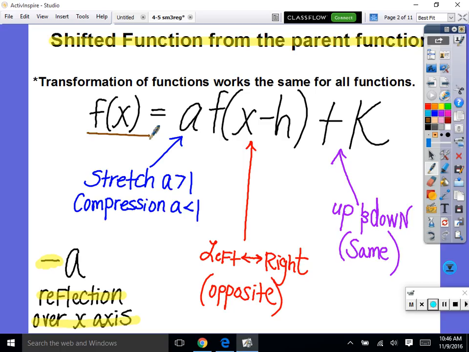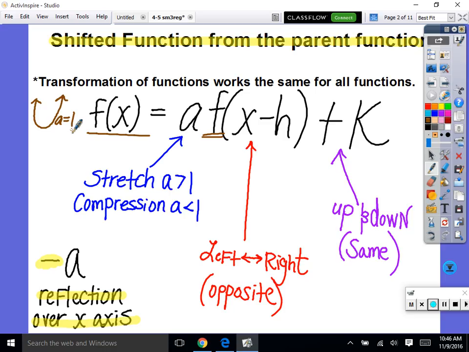Okay, so this is what the shifts are. Maybe, I guess you could take a picture of that if you wanted because you're going to need to know the shifts. Are we all good? We already know these. We've seen them before. Okay, so the a in front of the function, the a being multiplied, that f just means whatever function we're talking about. So the a being multiplied in front of the function is a stretch or compression. That's our acceleration. I want this to make sense. Let's say we're looking at a quadratic that has an a value of 1. That is no stretch or compression.